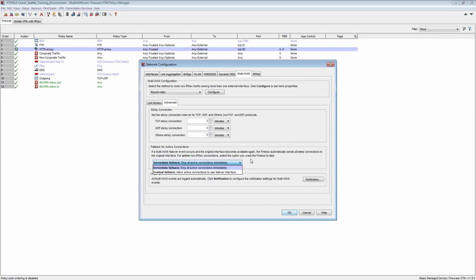Now, maybe Comcast comes back. How's your XTM going to handle that traffic? We have 2 options. We have immediate failback, so we're going to stop all those connections out of that Sprint air card immediately. Or we're going to say, you know what, we're going to allow those connections to keep using that failover device because of the sticky connection, so that that traffic doesn't see that other IP.